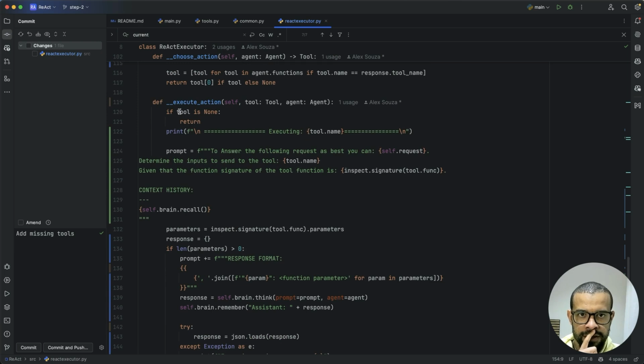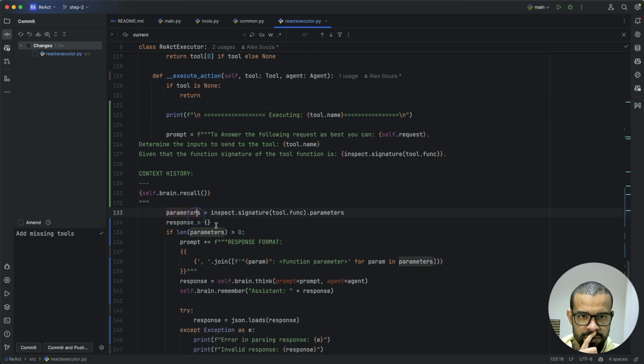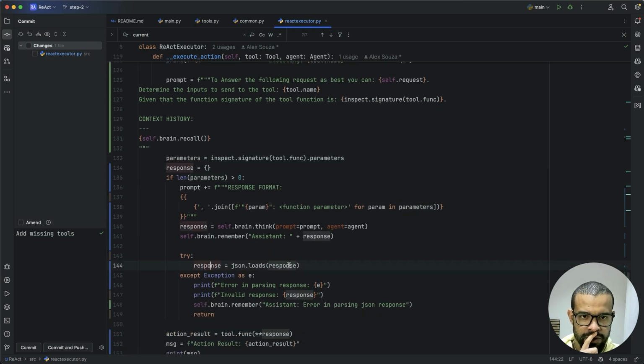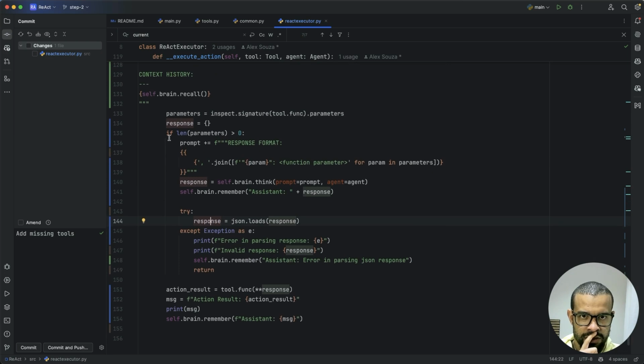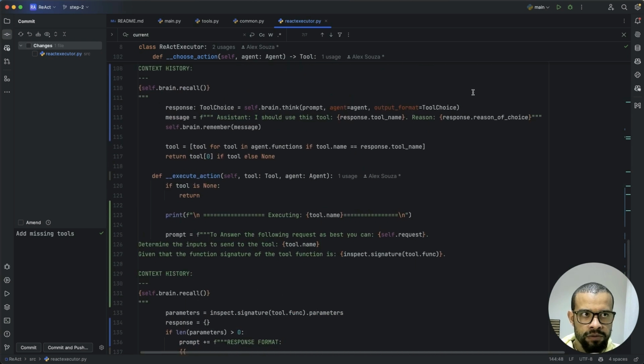So we have here the execution. If there is no return, then execute, then you can ask to get the parameters populated. In case the parameter count is bigger than 0, we try to retrieve it. If it's not, we just use the empty one. Yeah, let's see how things go.